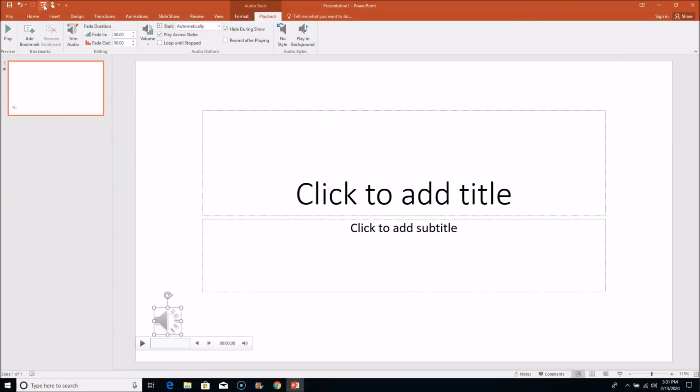Now I'm going to hit Escape, bring myself back to the PowerPoint, and as you can see, the effect is that you've got your first slide presented, you add narration to it, it plays one time with the slide, and then it does not continue to loop over and over again. So that's the simple way to narrate a single slide. As I said, each slide can be narrated individually, and then you can save the presentation at the end to get a multi-slide presentation where you get the opportunity to speak over the text on the screen, and it does not loop.